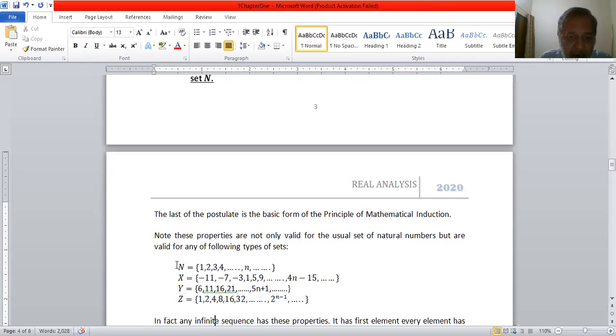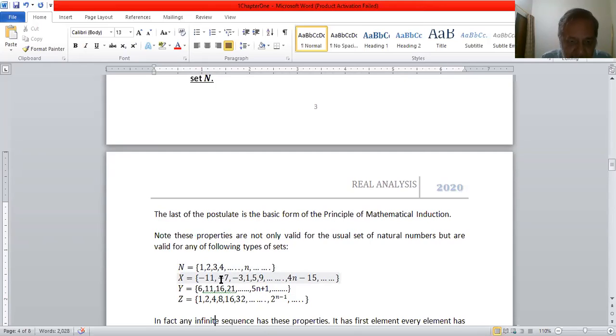the properties of the set of natural numbers and see whether all these sets written here have that property or not. ये तो natural numbers का set है, इसमें तो वो properties हैं, starting element 1 and then 2, 3, 4, 5, 6. A successor of every natural number is present. कहाँ तक? Unending. But what about this set?